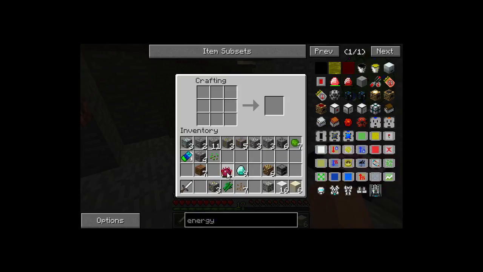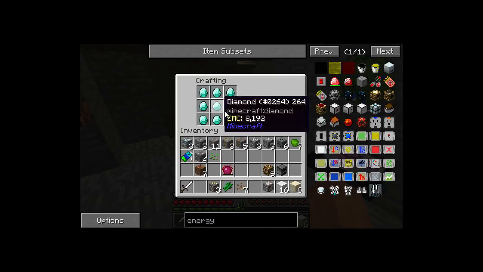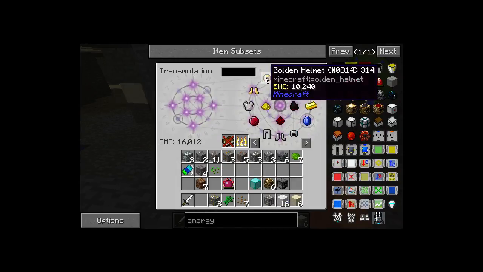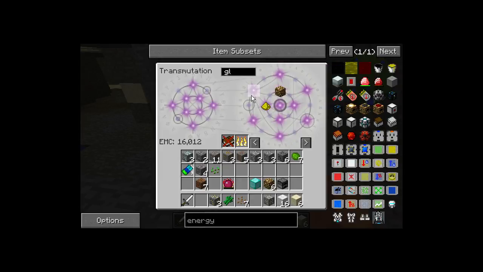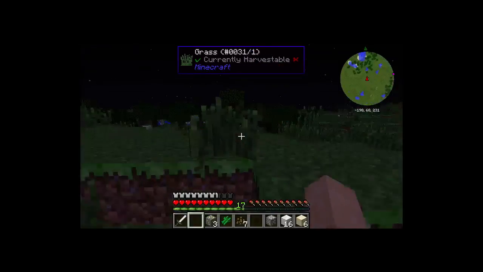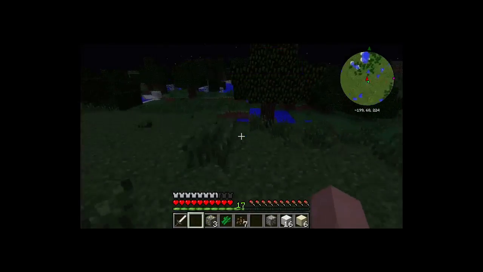Alright, so 9 diamonds into the block. Teach our table about the block. And we need a piece of glass, which we don't have. And we don't have any sand either. Well, luckily there's sand, like right here.